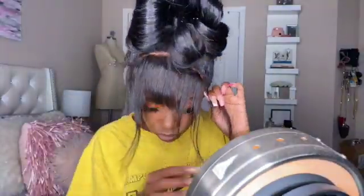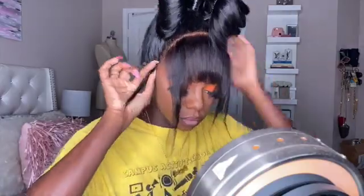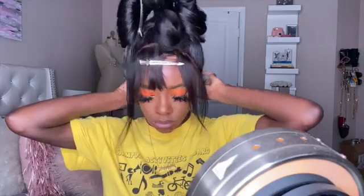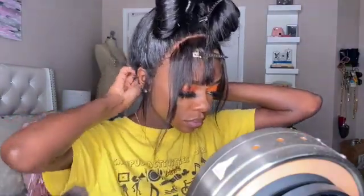So yeah, we're propping a wig on. As y'all can see, it already looks like scalp, really. I didn't really have to do much. This is one of my favorite wigs. We're just gonna use the Got2b spray for the sideburns, and that's pretty much it. I didn't glue anywhere else because I was taking this wig off after this video. So I'm spraying that on.